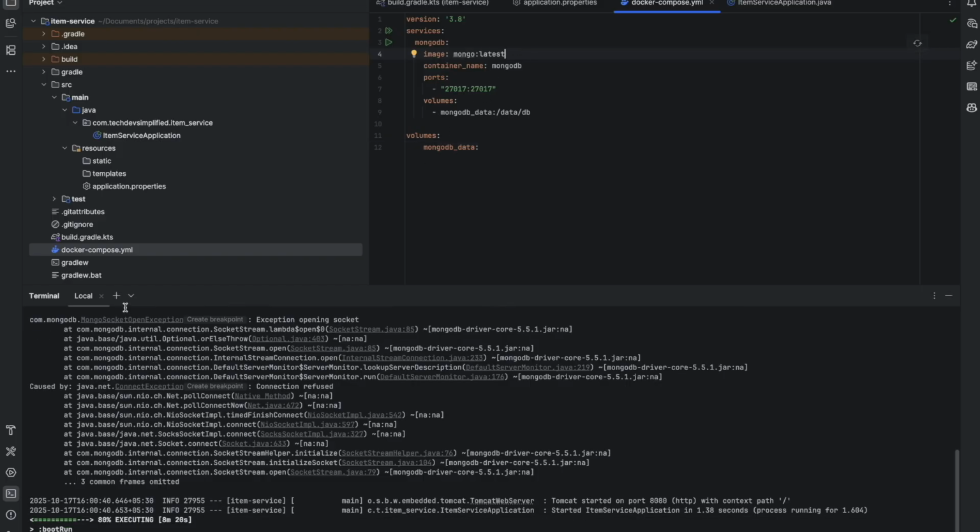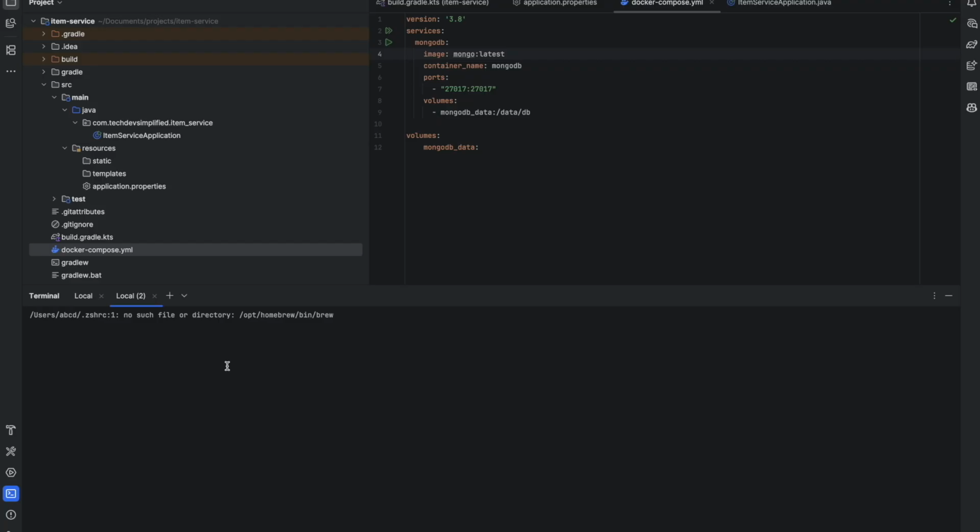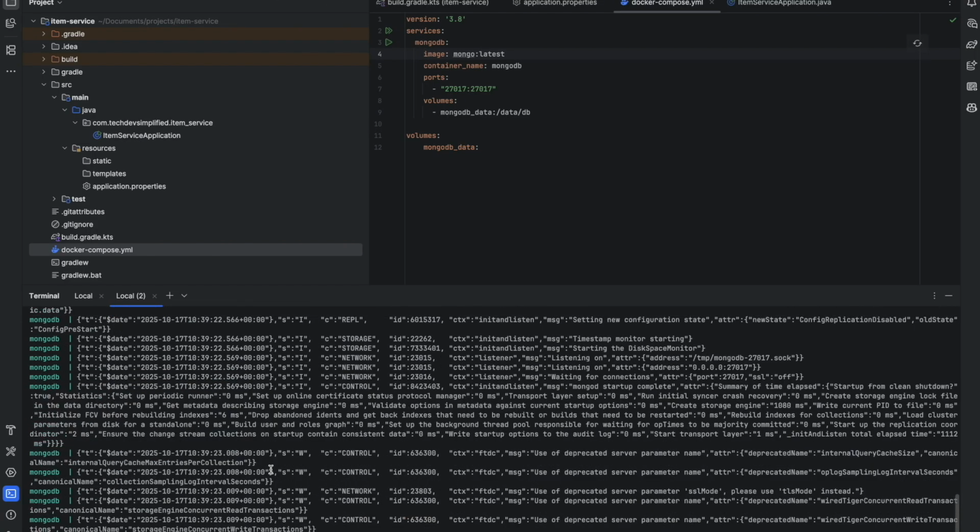So now let's first bring up the Docker container of MongoDB. The command I'll use is docker compose up. Docker compose up will start all the Docker containers specified in the docker compose.yml file. Since I've specified a single container as of now, it will start the MongoDB container.